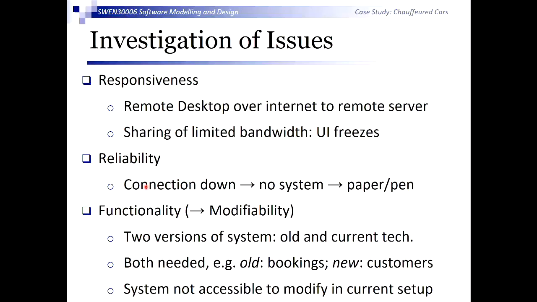So there are actually layers of things. The connection was unreliable, sometimes it was slow, sometimes it was loaded, and all these things just gave this picture of the system not being reliable. So they needed these two versions of the system, but one of them was in old technology that really they couldn't keep maintaining. They really had to get rid of that Visual Basic version of the system. But currently, for taking bookings, they really needed to keep using it. And everything was running at developer A's site. All the code was there, source code, everything. They had nothing. They just had these remote desktops going through.